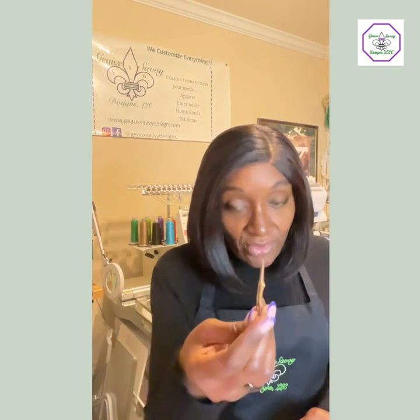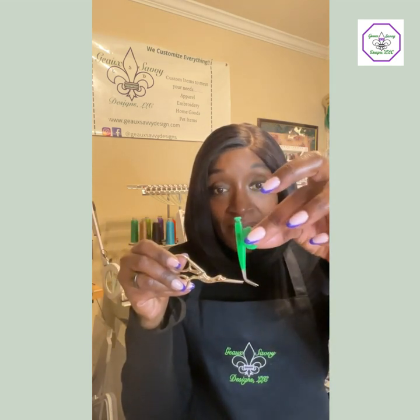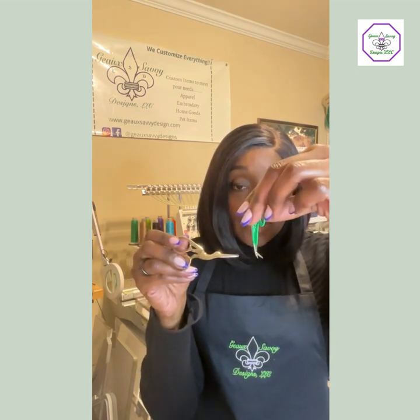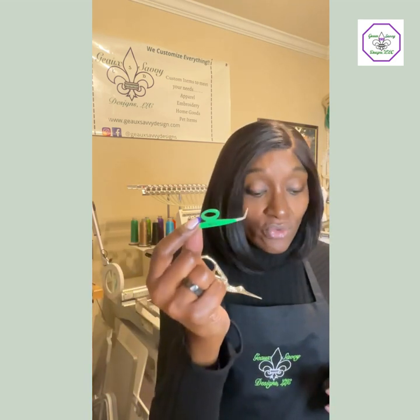Over here we have these — they look like a little duck — another pair of scissors I use for cutting any type of jump stitch. And my little alligators: these are definitely my buddy for cutting tight jump stitches. There are some real tight jump stitches sometimes and you just want to cut right through. They have a little V-angle on them which gets really close.